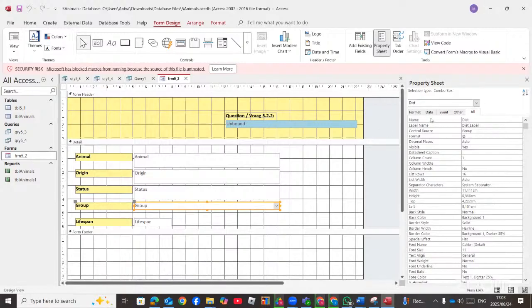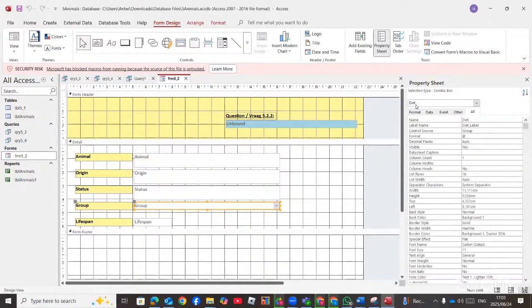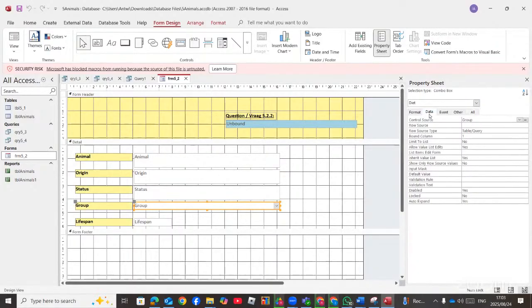already. How do we add those values? When you select it, it's going to give the property sheet name. Then you see data. Then here, the row source. The question didn't ask us to pick from another table unless we check.